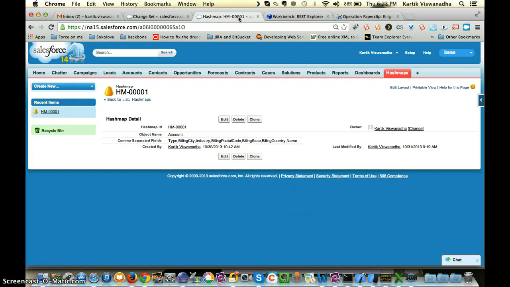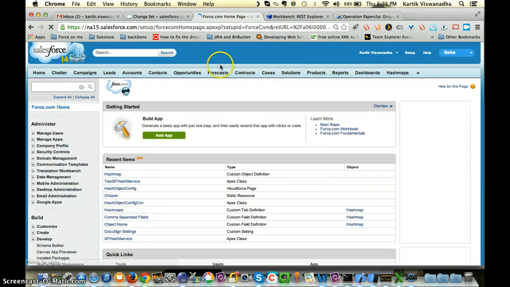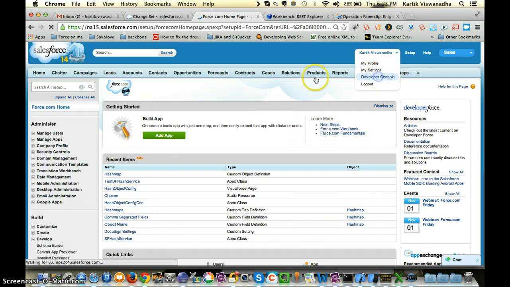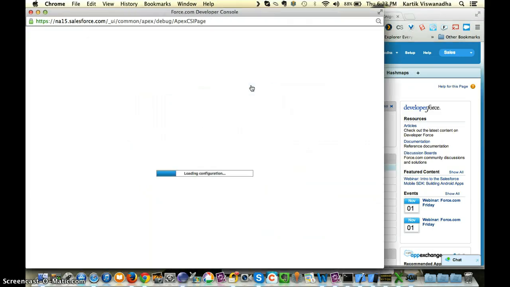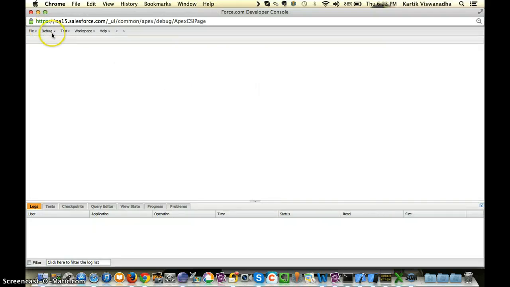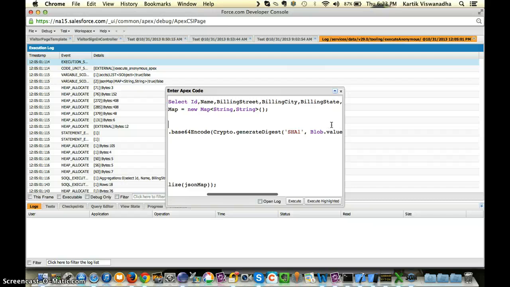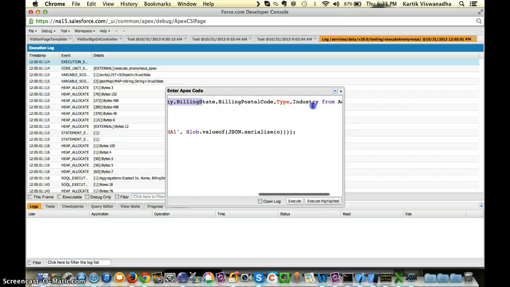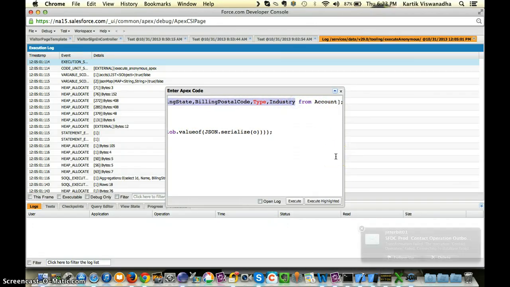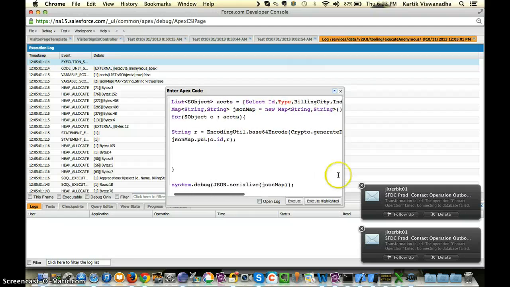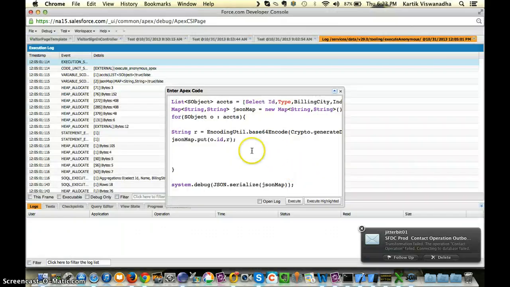In order to demo the functionality, I'm going to first prepare the JSON. I have some code that will generate it.